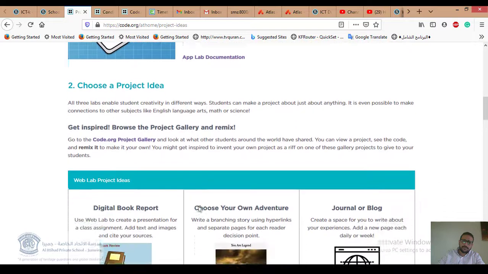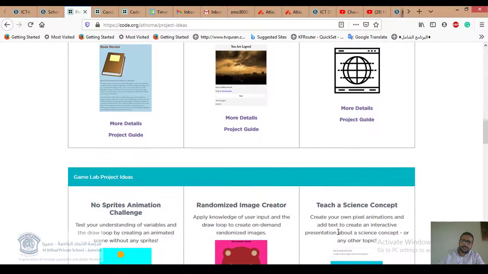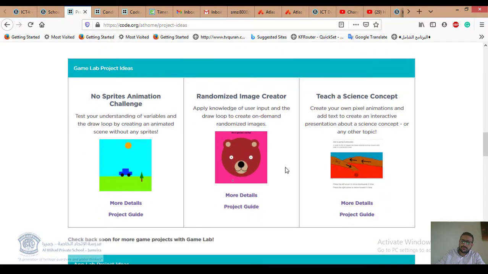Here, choose a project idea. Here are some project ideas. You can read these things. Here are some sprites, and you can learn how to create some images using code.